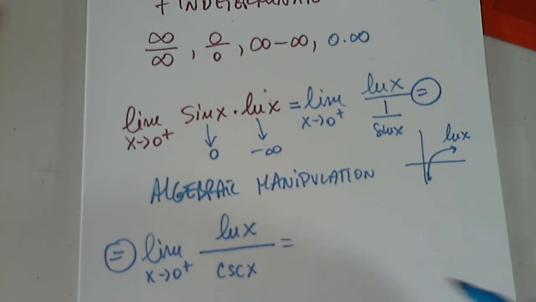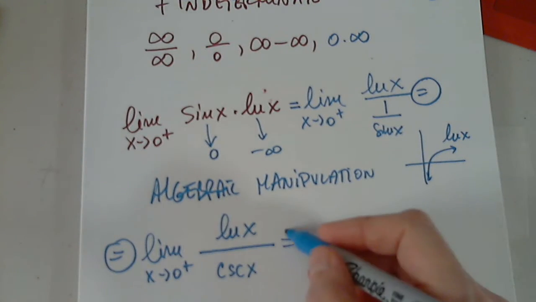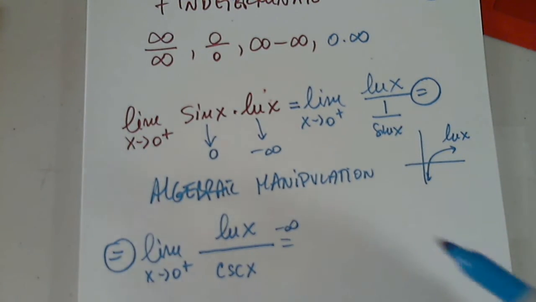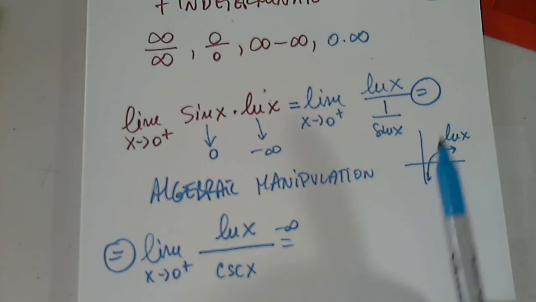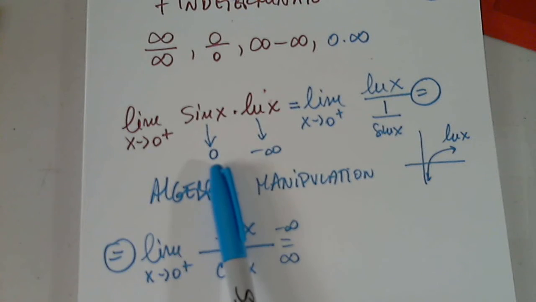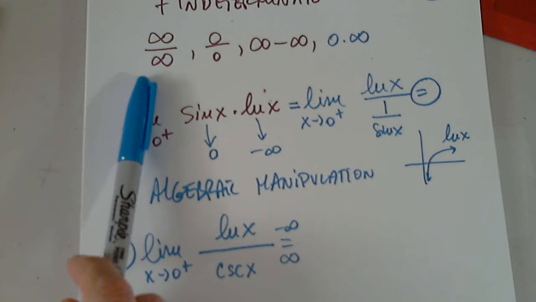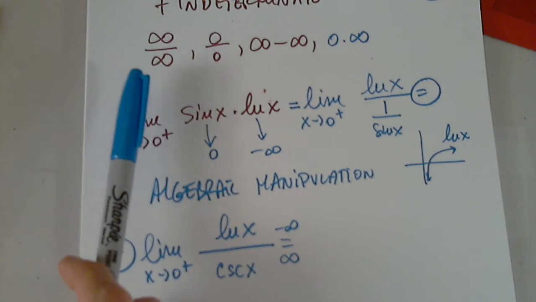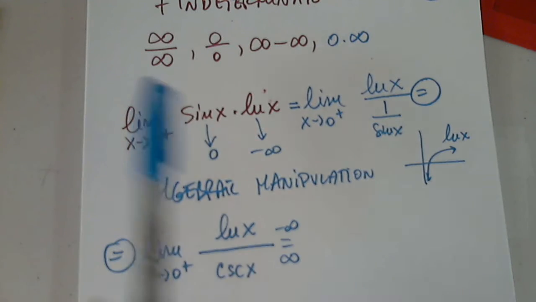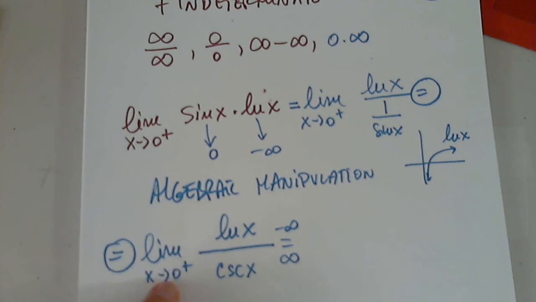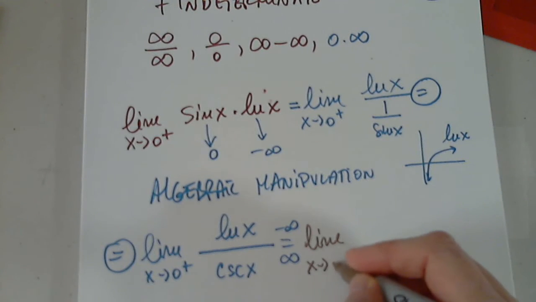Now I check again. The numerator approaches infinity, or negative infinity if you want, it's the same thing. But now 1 over 0 from the right will be infinity. Yay! Why am I happy? I'm happy because I changed the indeterminate case 0 times infinity into an indeterminate form in which I can apply L'Hopital's rule. So remember, L'Hopital's rule is applied only inside a limit. If I don't have a limit, I cannot discuss or apply L'Hopital's rule. So I will copy limit as x approaches 0 from the right.